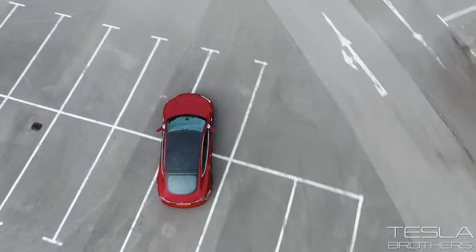Is it worth twice the price of a long range Model 3? That's the question you need to answer. If you need the space, then the answer is maybe. If you want a premium feel, then the answer is maybe. If you want all the attention that the Model S brings, then the answer is yes, because it does get you a lot of attention. That's one thing to note. People recognize this car even more than the Model 3. It's just sportier, it looks good, it's a nice looking car.